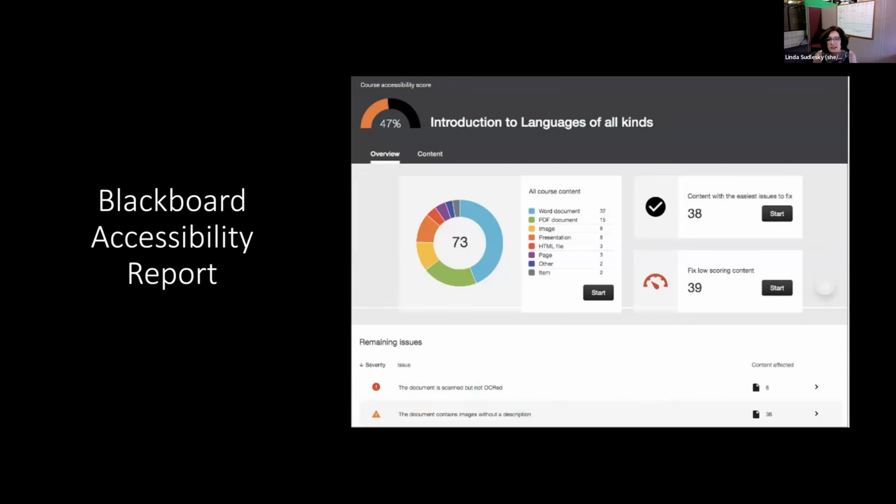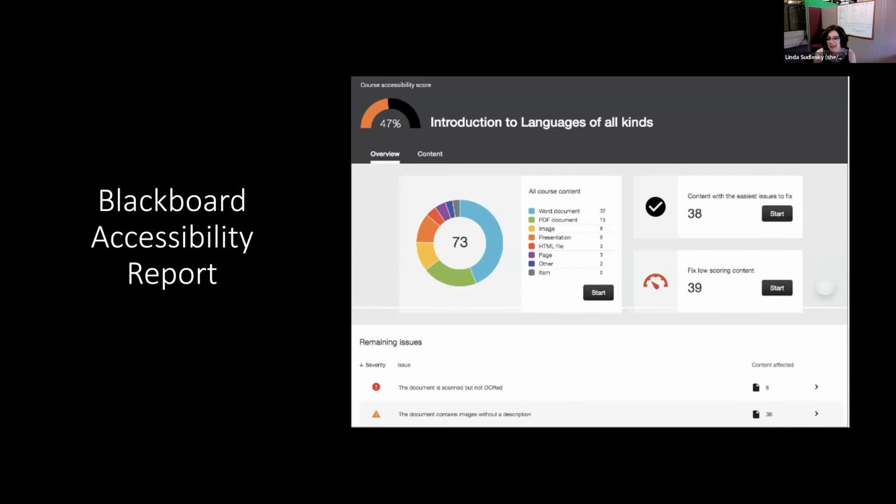This is a screenshot of the Blackboard accessibility report. This is a dummy course that we've put together, an introduction to languages of all kinds. It tells me that it's 47% accessible, and it also tells me what's in the course: how many Word documents, how many PDFs, how many images.